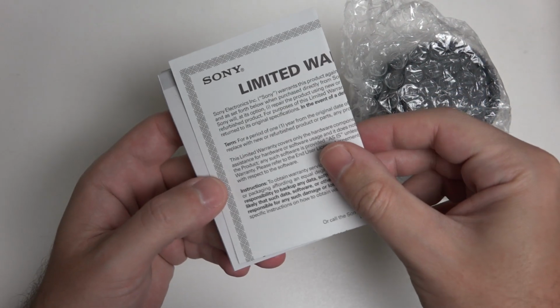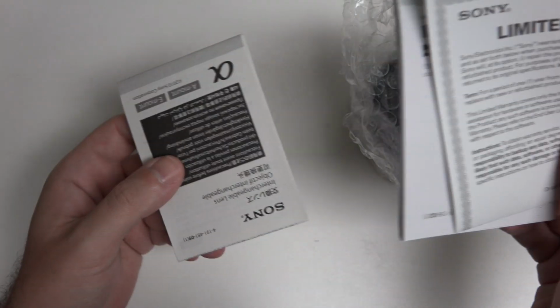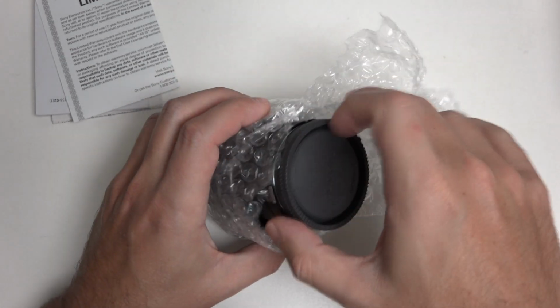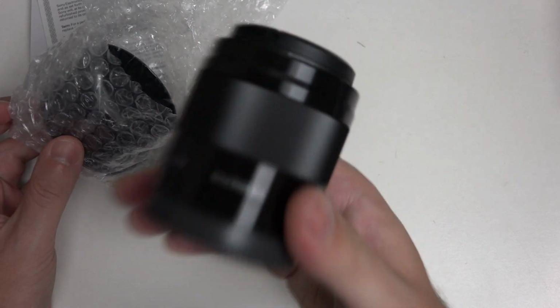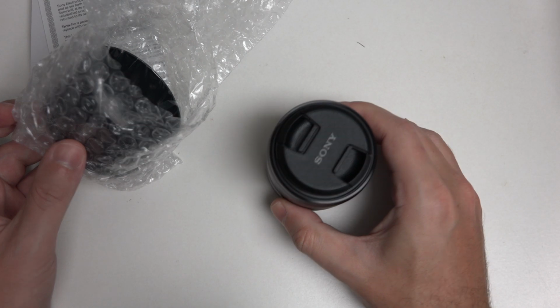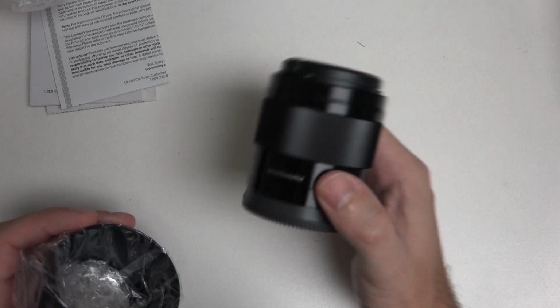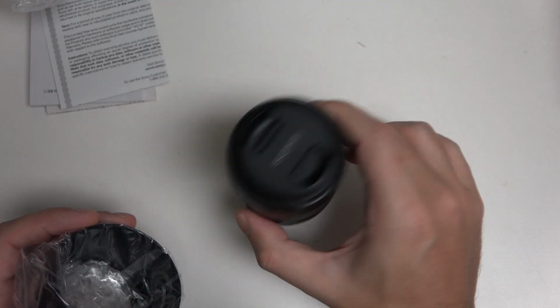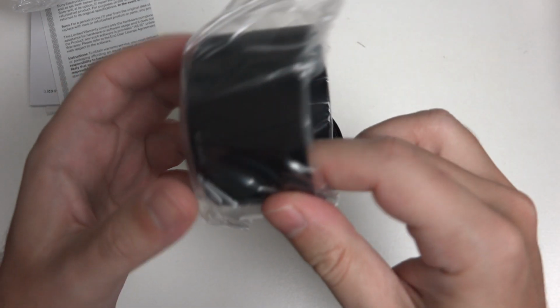The typical paperwork that you would expect to come with any of these lenses, your warranty as well as some quick guides. And then we have the lens itself, with a little bit of bubble wrap to protect it. A black finish now. When this lens originally launched, it was with a silver finish only, because back then there weren't any black E-mount cameras, at least at that time. So Sony obviously has augmented that. We now have a black lens as well as a lens hood right here, as you can see.